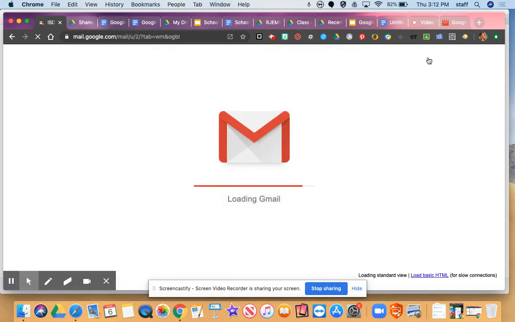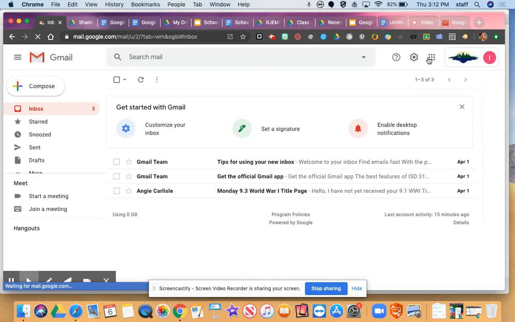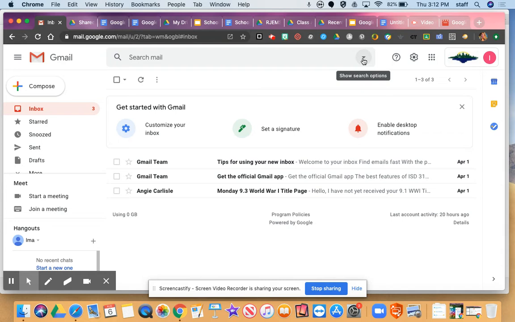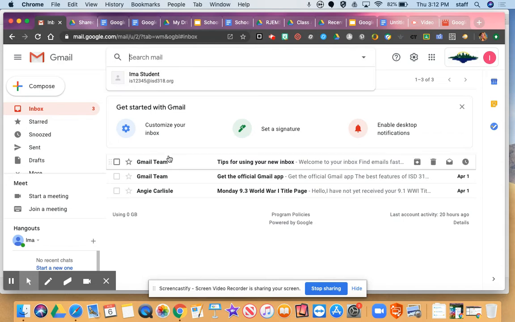As long as we're in Google, I want to show you something that a lot of people aren't really familiar with, and that's the incredible power of the search. That same tool is available not only in Gmail, but also in the other Google Suite apps, so in Docs and Sheets and Slides. If you ever lose something, it's super easy to find it if you still have it. Even if you've thrown it in the garbage, you could probably still find it. First of all, a lot of us just search with the search mail button. We type something in and we hope we find it.